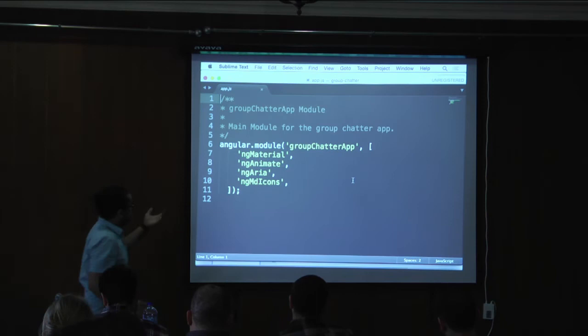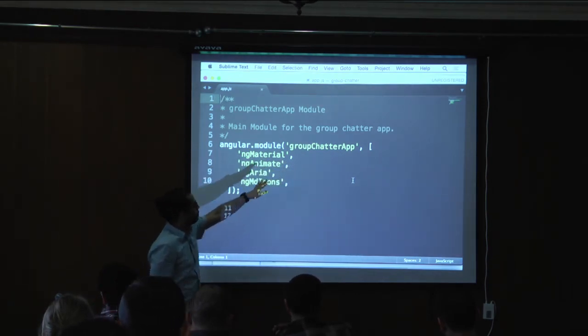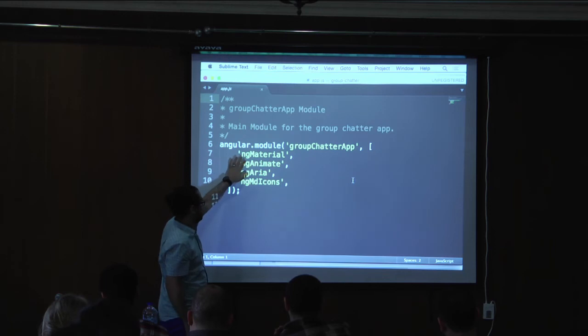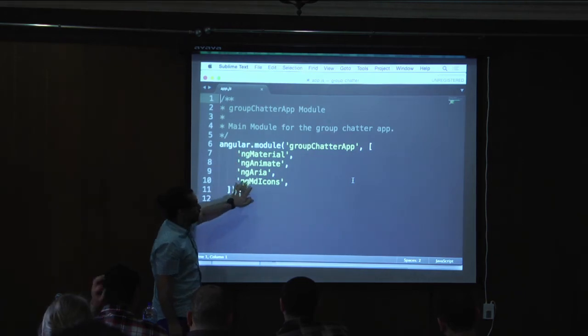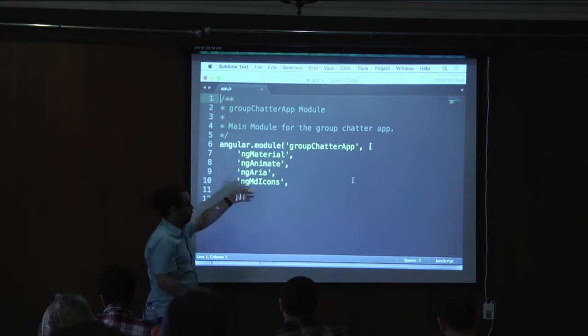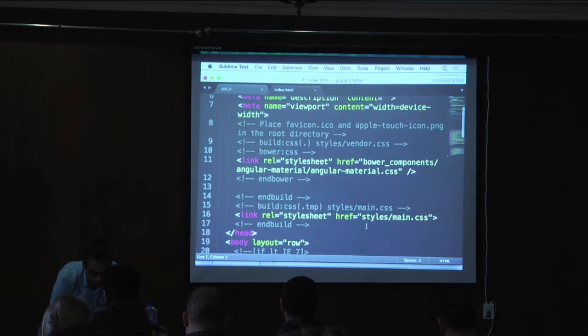So basically, هنا I'm making my app. Right, so I'm telling it to download a group chatter app. وبحكي لها شو بدي استخدم. So هذول dependencies تاع application تاعي. فلو بستخدم شيء اسمه ng material اللي هو library type material design. NG Animate, NG Aria, اللي هم دولا في advances للNG Material، والNG MD Icon, which is the library اللي حكيتكم عن external حدا عملها، and I just downloaded it using Bower and included it here. Of course, you have to include them also بالIndex.